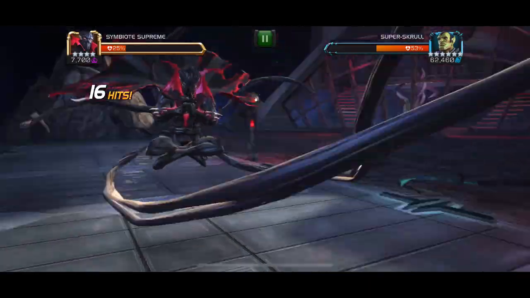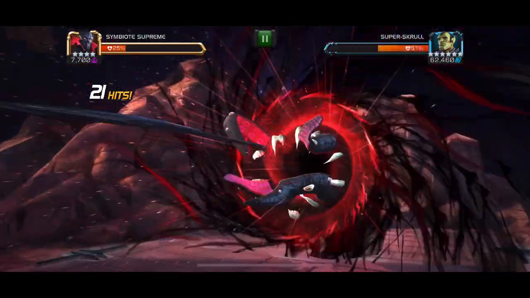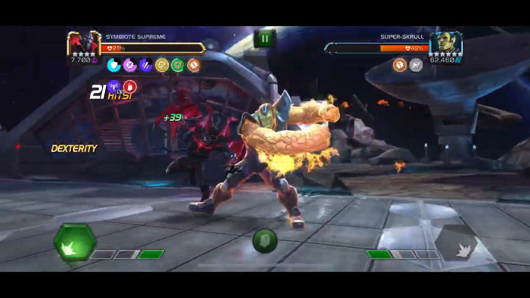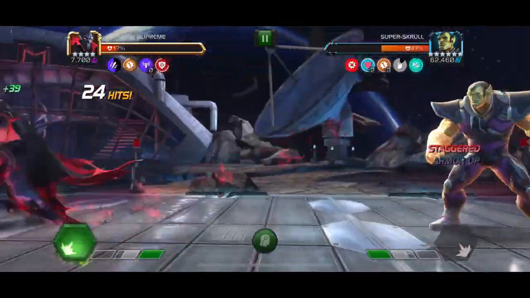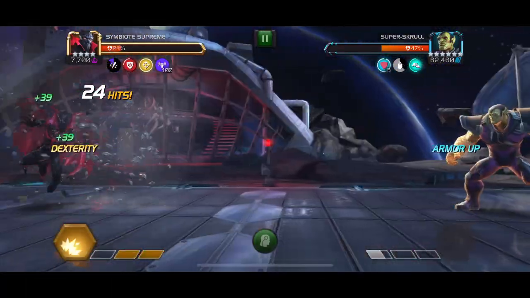So Sim Supreme even as a 4-star, no problem against Super Skrull. So I'll definitely be taking in my 5 or 6-star against him to take him out normally. So knowing that the 4-star works great, I'm going to let the rest of this one play out, and we'll see you for the next one.